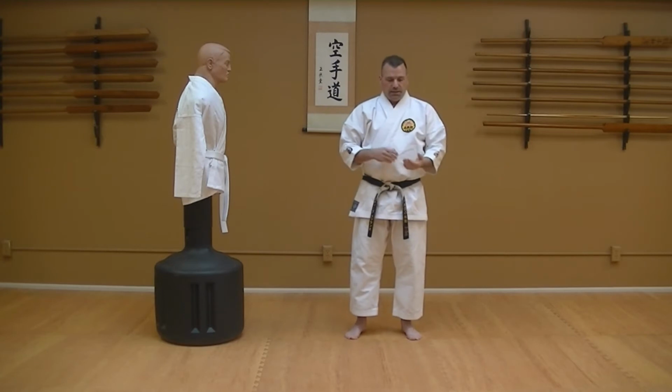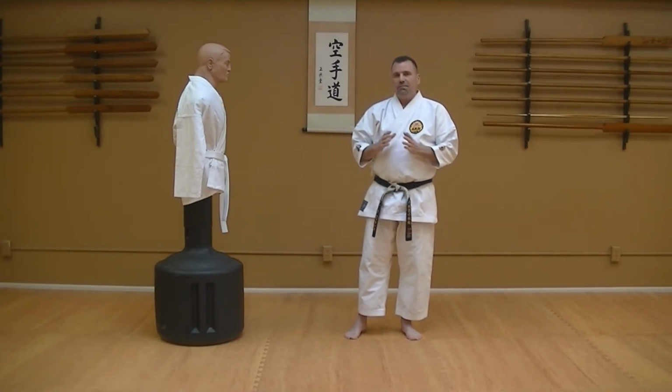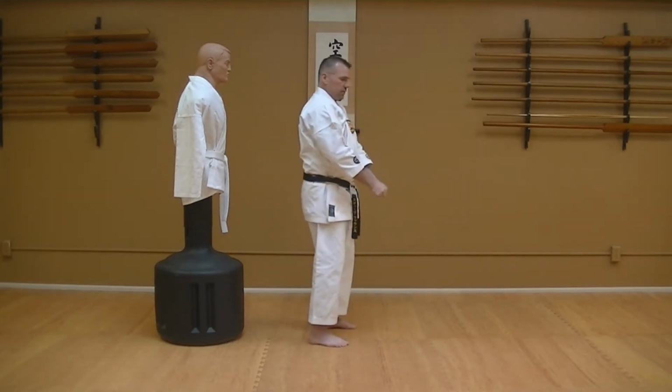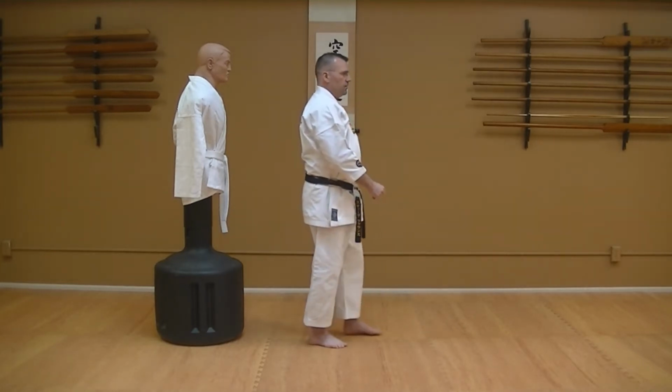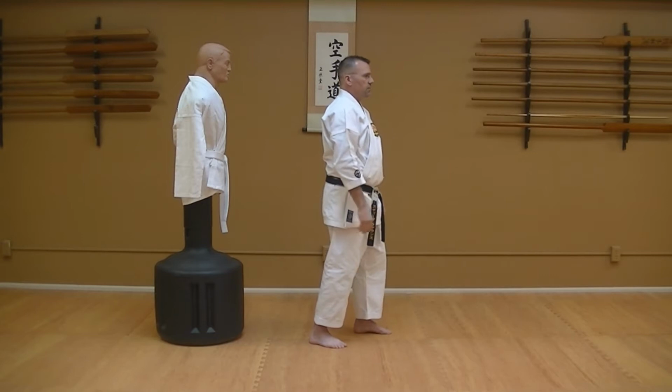Natural standing posture. In Kion Kata, which is the first kata everybody learns, your very first stance is going to be called natural standing posture. When you do this, it's a front stance, but it's a modified one, okay? You're going to basically start from your yoi position, step forward with your foot, and then bend the knee. Just a natural standing posture, basically, just leaning in forward a little bit.